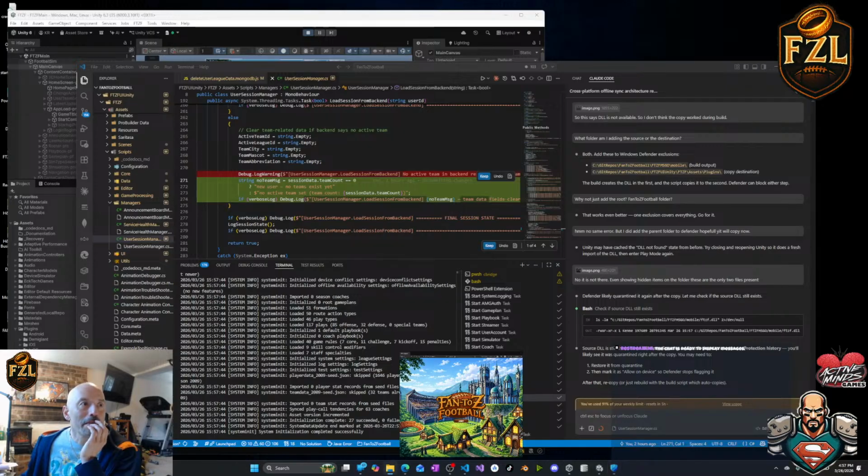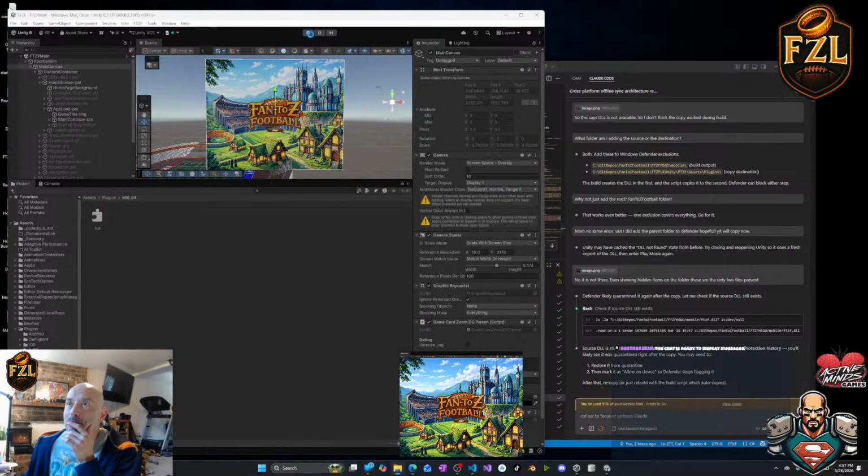Dumb Windows. I'm not creating viruses, Windows. Stop being a butt. Stop killing my stuff. Let's go ahead and, all right, so that one, let's just get rid of this. What is that one? I don't know what that is. No, we're not going to do that one. I can't even get rid of that one. It won't let me get rid of that one. I have some old DLL names that I'm not using anymore. All right, let's see what happens now. Let's stop this puppy and try again.